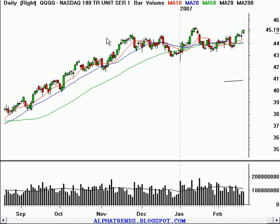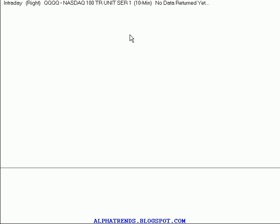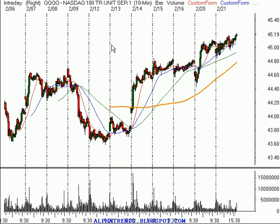Nasdaq 100, we've been getting more bullish on this, and today the Nasdaq did add 1.1% actually. So actually I don't think that's right. I think I've got a bad print in here because this close looks wrong. But anyways, the Nasdaq did finish with a gain today. That's the important thing here, and it continues to add a little bit of relative strength to the S&P 500. You can see it wasn't 1%. That's taken into account yesterday's gain and today's. So we did have a gain though, and it looks like the buyers are in control.